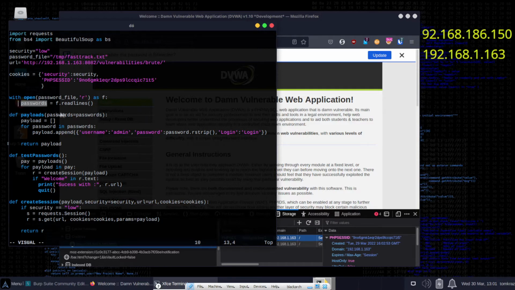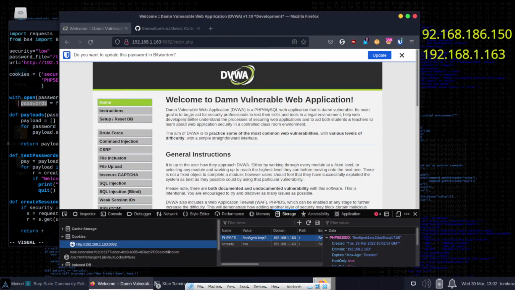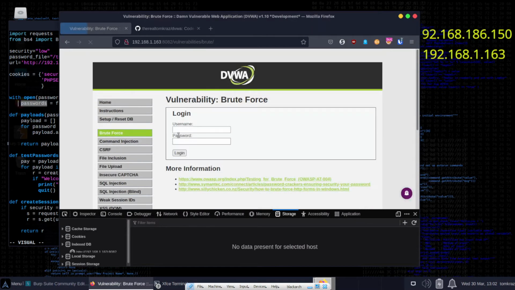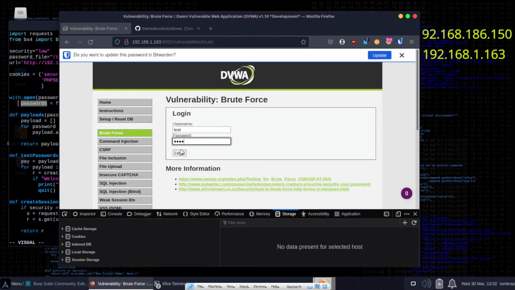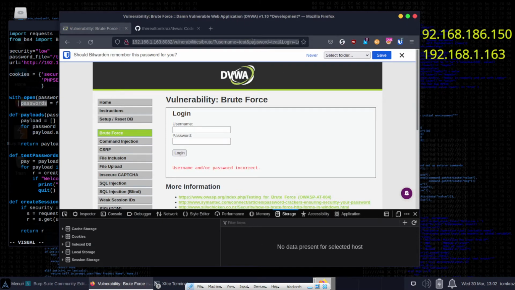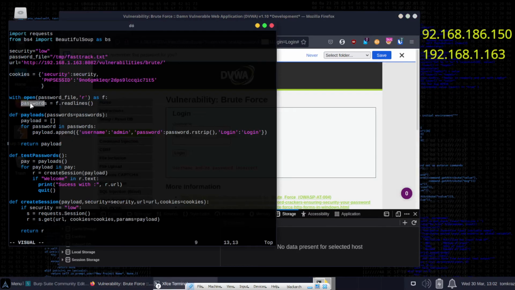Our next module is our payload. So this is where we're creating our parameters for our requests module and pretty much creating unique logins so we can test if we have the right password or not. So this is made up of username, admin, password. This is gotten from, if you go into brute force and look at the URL itself, the URL actually has a bunch of parameters being sent. So this is exactly what we're doing with this payload. We're going to change the password to some of the passwords that are in the file.